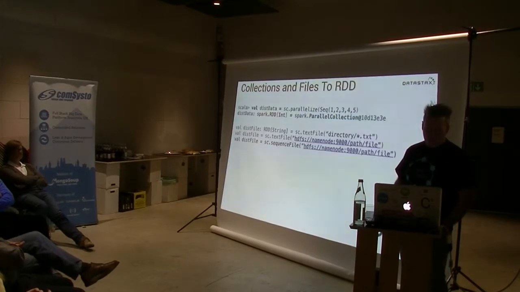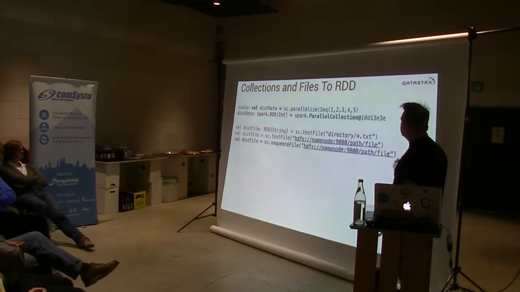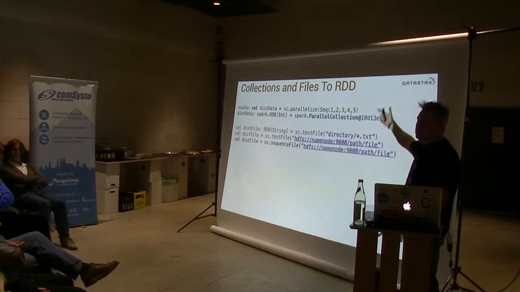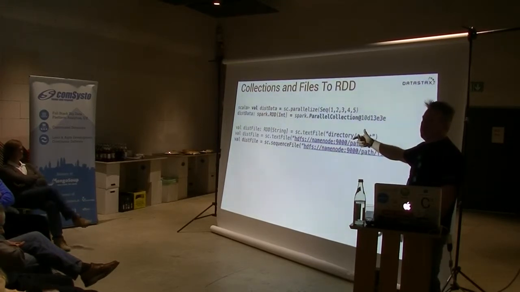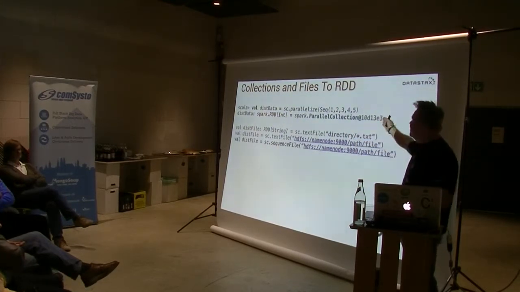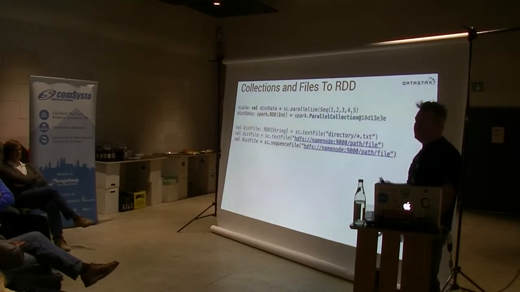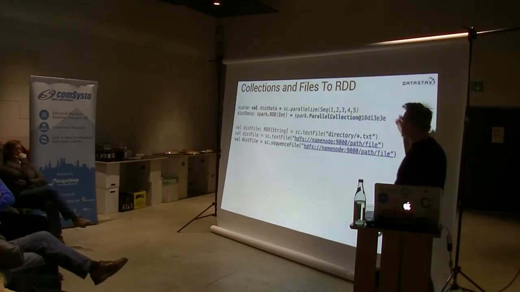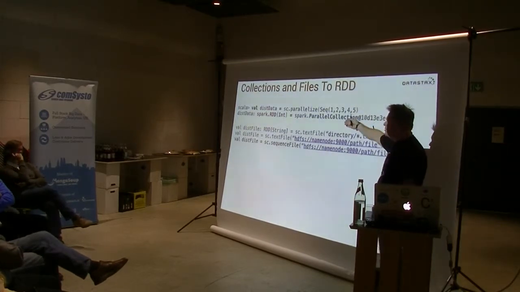So when we talk about creating these RDDs, here's a simple example. I'm going to parallelize this sequence. Built into this parallel processing framework is this ability to look at the job and then figure out how to split it out across multiple nodes. Granted, this is a very simple workload, but think about if you have a petabyte of data. You probably want to split that up a little bit. And you can parallelize this entire collection into an RDD. And once it's an RDD, you can do things with it.